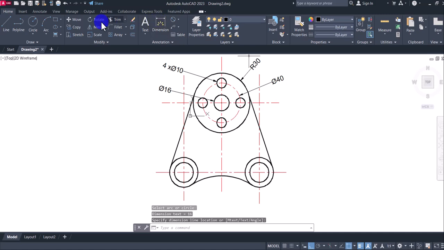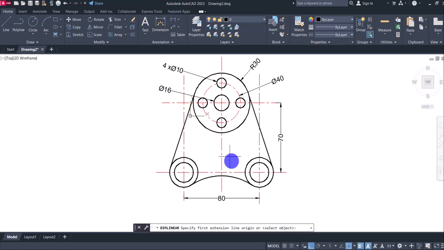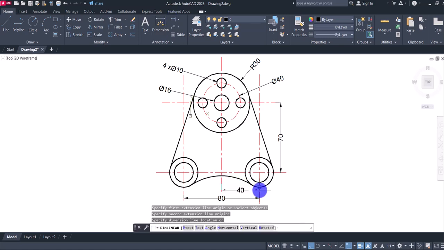Then the linear distance between this and this is 70. The linear distance between this and this is 80. Okay, 40.